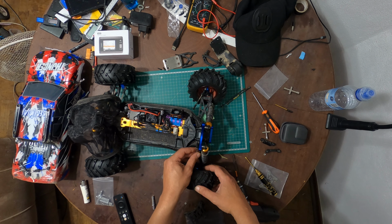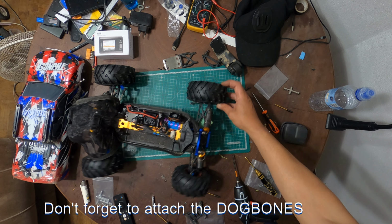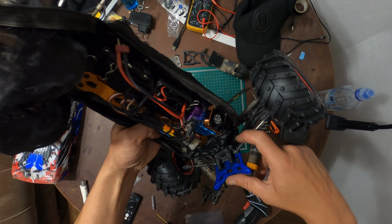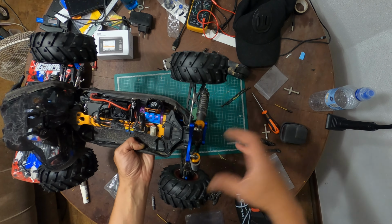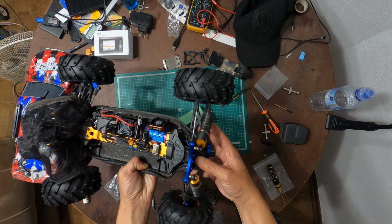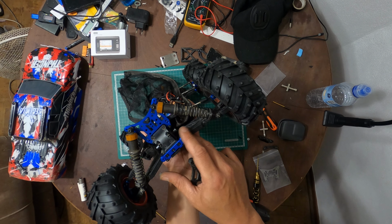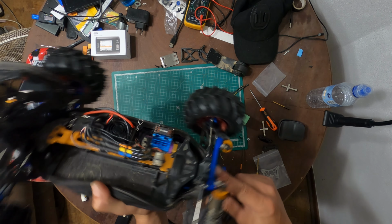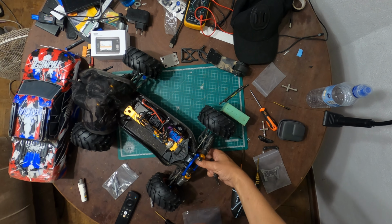Now the camber one, on the top hole. Now it's these screws here, the top ones.